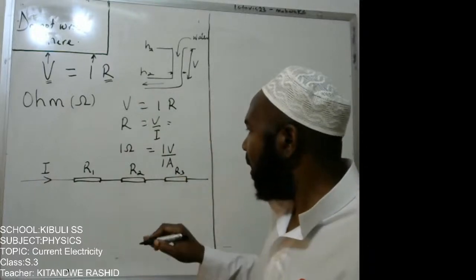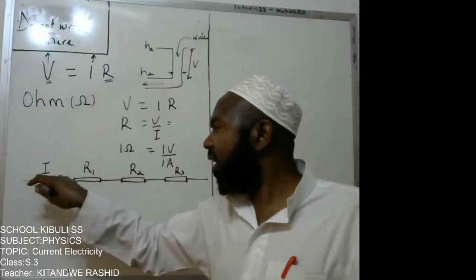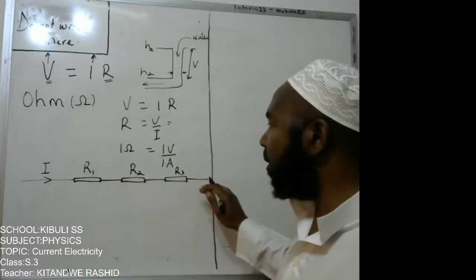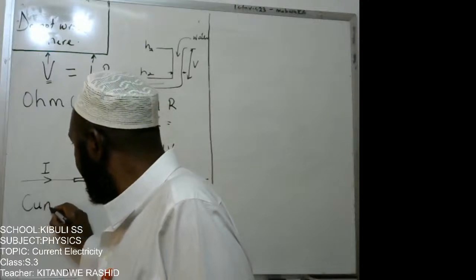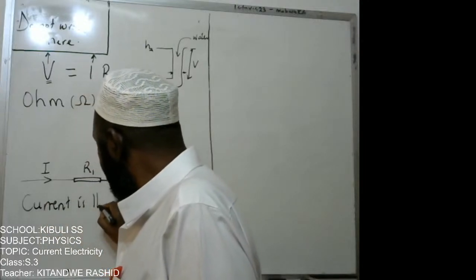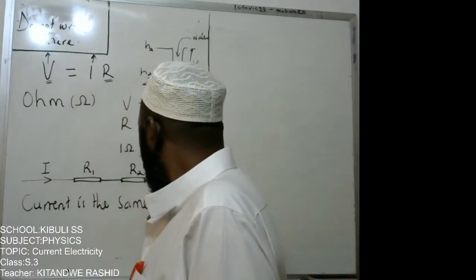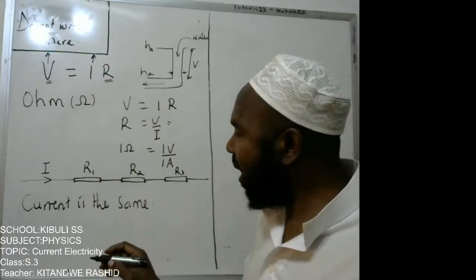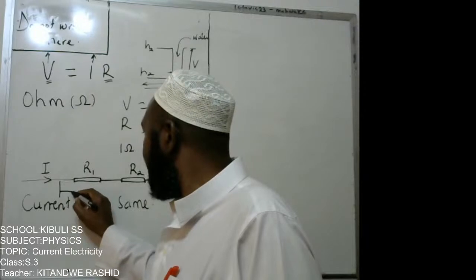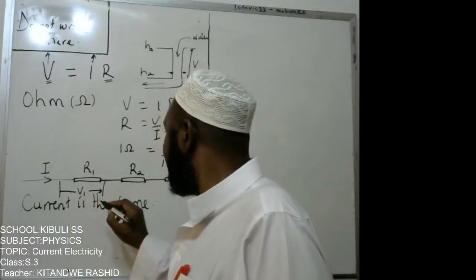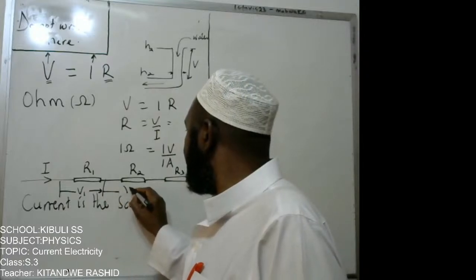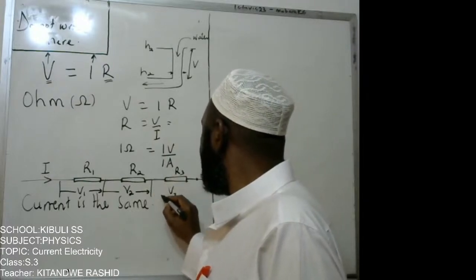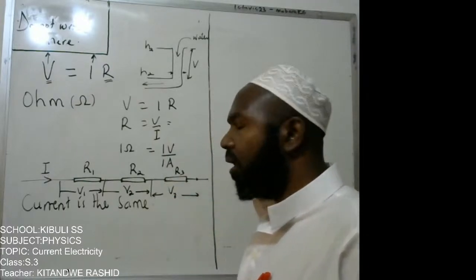Now the fact that the resistors are in series, the current flow is the same. Current flowing through the resistors is the same. Now, when current passes through resistor R1, we create a potential difference across R1, and that is V1. Same applies to R2, V2, same applies to R3, V3. A PD across each end of the conductor.